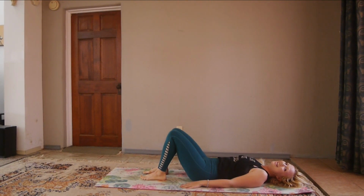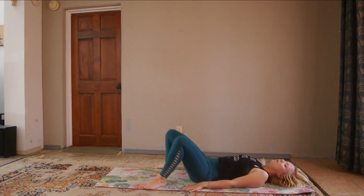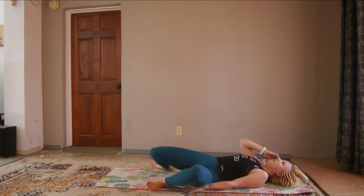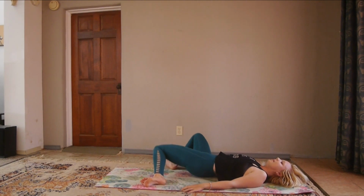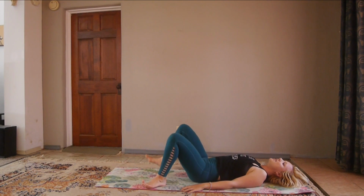We're going to take a little break here. Come to that neutral spine. We're going to open up those feet about mat distance apart. Windshield wiper those knees back and forth. Beautiful. Little mini break. Nice.